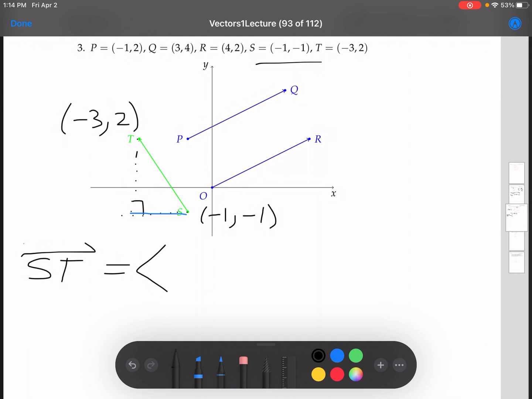Right, so it would be tempting to say, okay, how far are we going over in the x direction? So we're going from -1 to -3. So how far is that? That's a distance of 2, right? From -1 to -3, that's a distance of 2. But that wouldn't be correct for the component form because we're traveling in the negative direction. We're starting at -1 and we're moving to the left to -3. So the correct answer, see, we're moving this direction, would be a negative there. So -2 there.